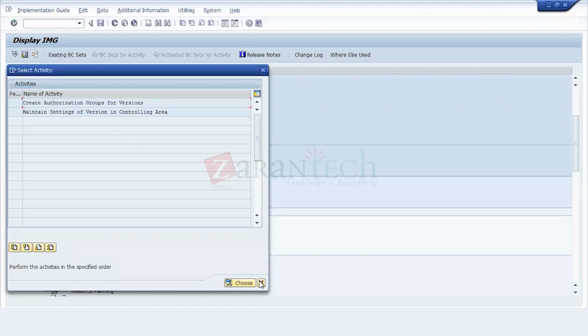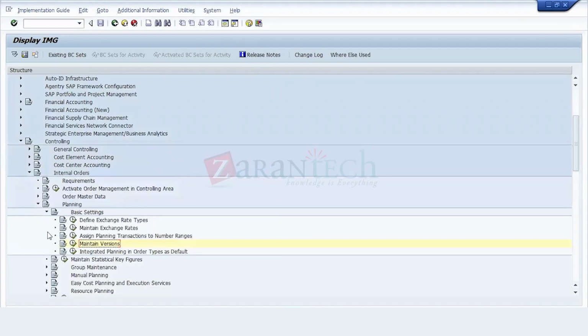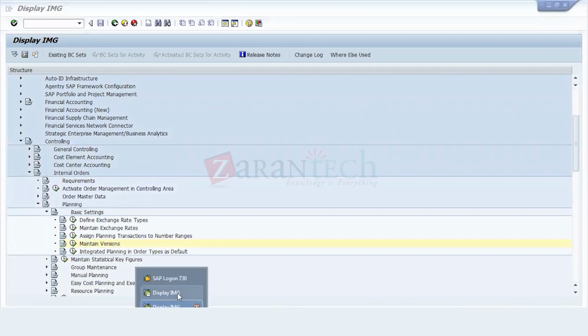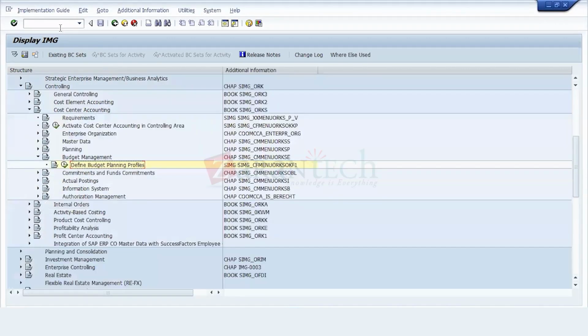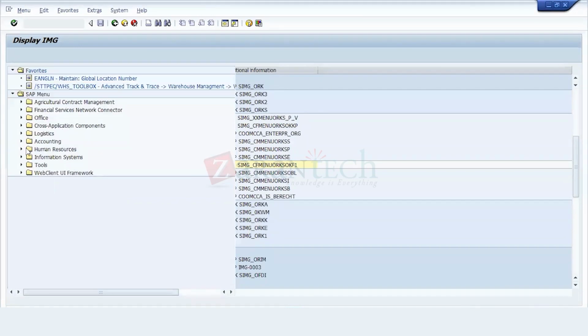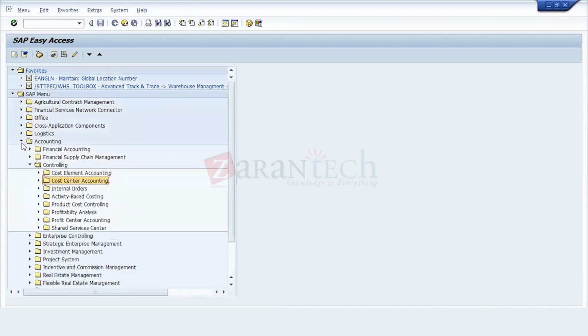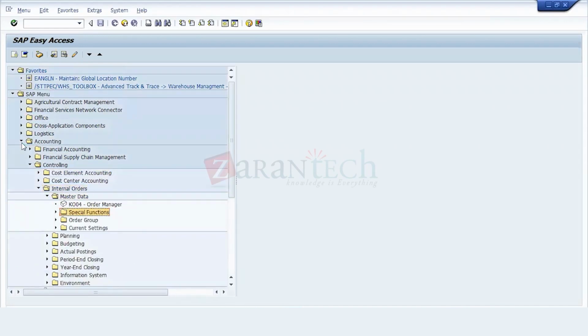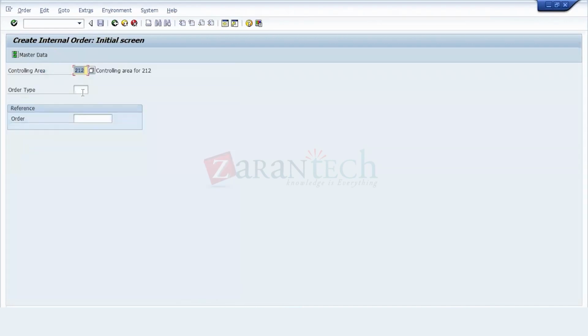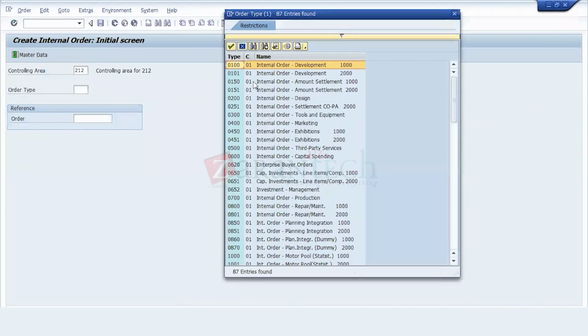Anyway, this version is not required at this moment. Fine, we'll create the internal order. Two orders we'll create, and we'll run these internal orders to see the actuals and variance differences. Order type, we'll pull it from the list.